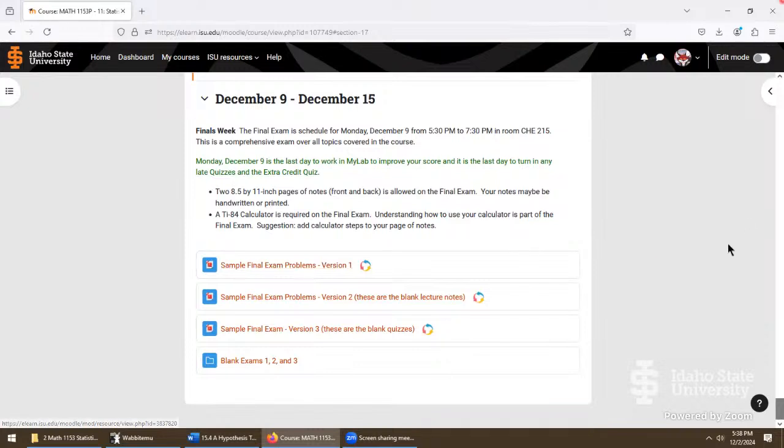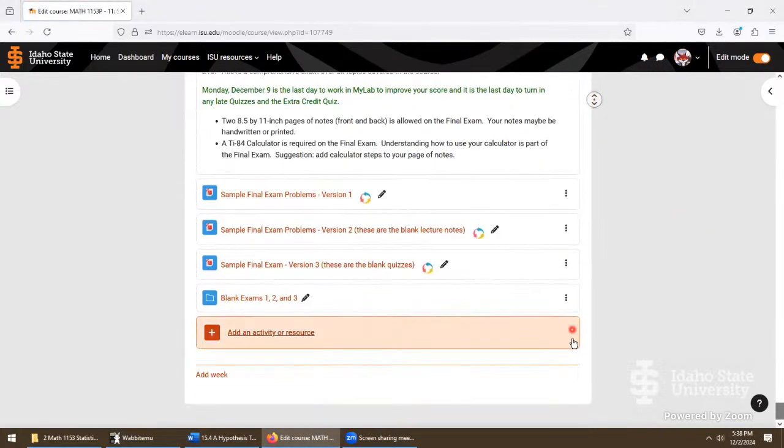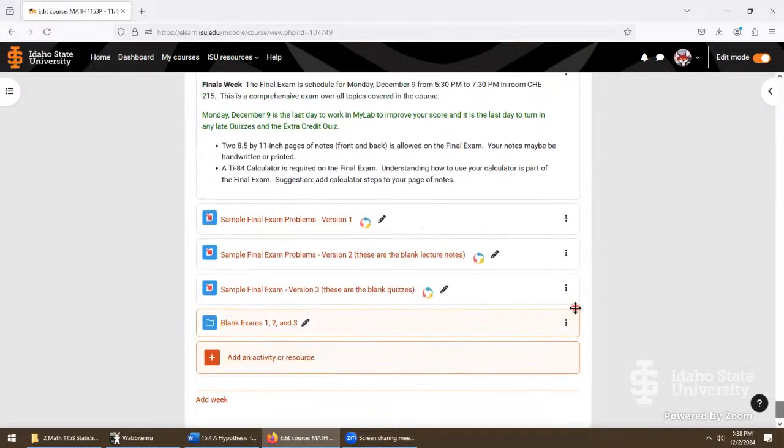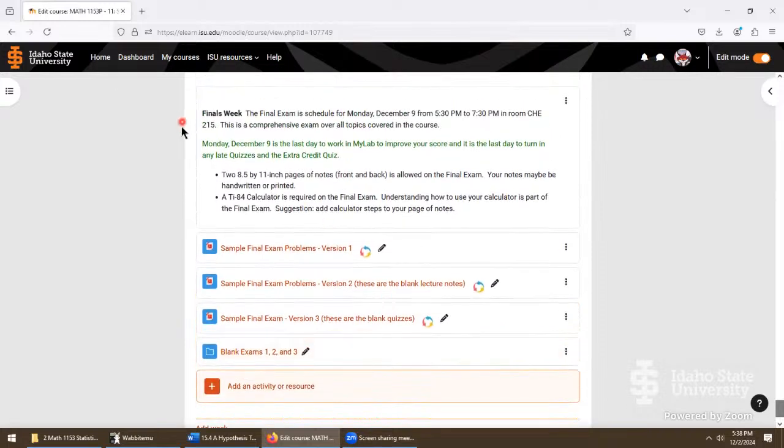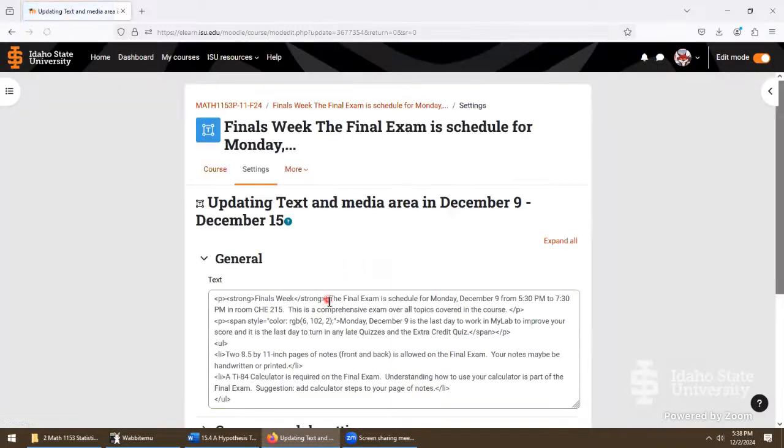Another thing I want to mention, and I think I need to highlight this a little bit better because I missed it too. One last announcement is the really astute reader might have noticed this. There's been one small change for the final exam, and it's right here. Because there's so much information on the final exam, instead of the 1 page of notes, I bumped this up to 2 pages of notes, front and back. So let's see how to actually really highlight that.